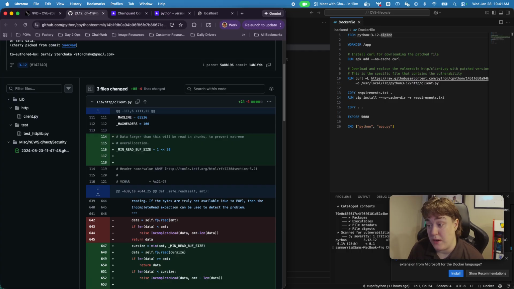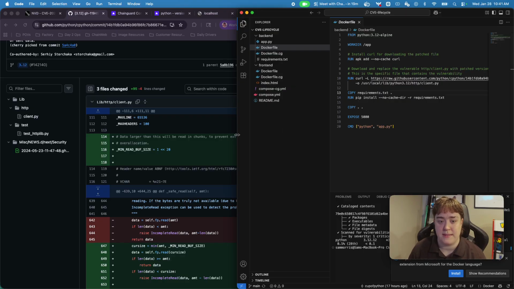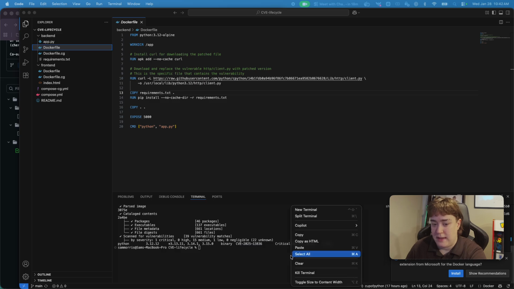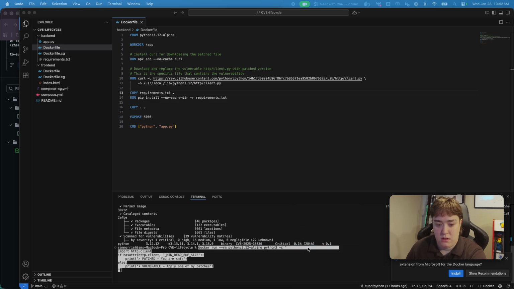Or before I even try to patch it, I want to test if this is truly a malicious thing. So this is the other aspect of things, is you might want to see, like, is this really a problem in my version of Python or whatever my base image is? I have to come up with some testing mechanism, which I did come up with. So I know the context of the problem. I'm going to go ahead and run a quick container. A container is a running version of an image. It's kind of how you can think of that. It's a process. So I'm going to run this and specifically try to call the malicious code. In this case, I'm checking that specific command of import the HTTP client. So we are using the client.py.